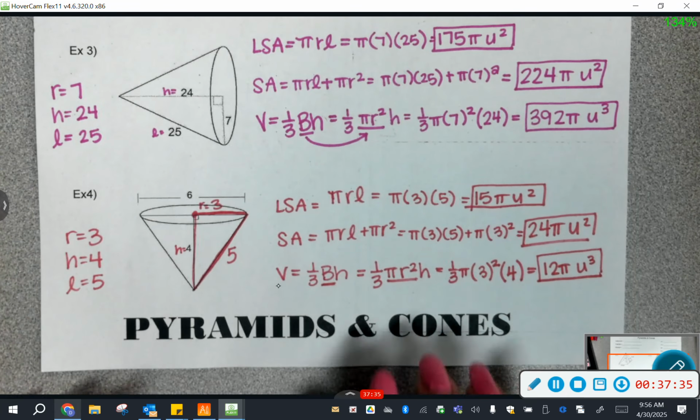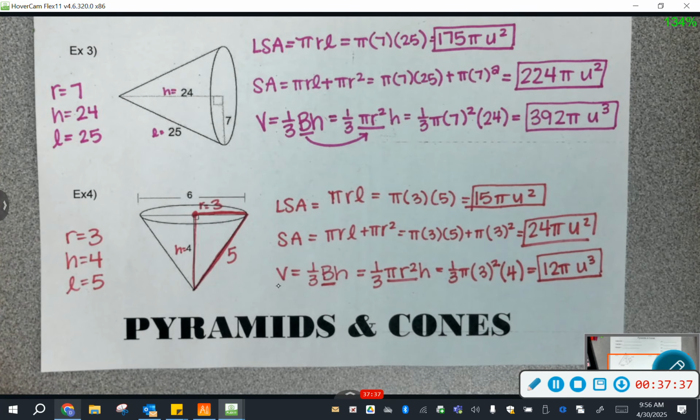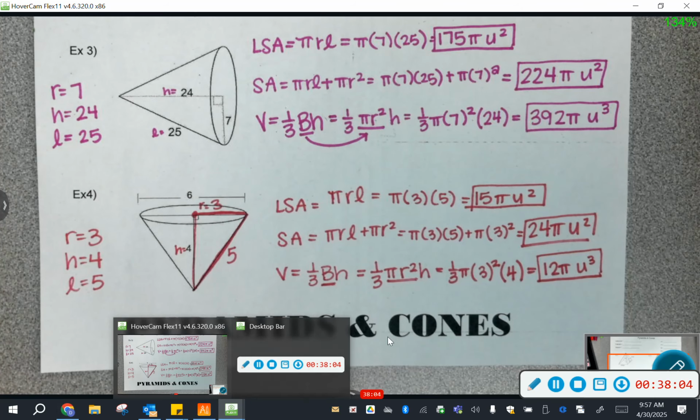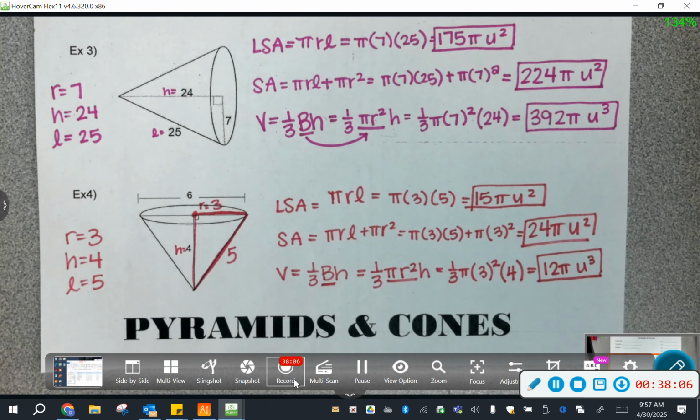What questions do I have about cones and pyramids? I've thrown a lot at you the last 3 days. We were supposed to do a practice worksheet after this. I don't know if we'll have time for it. But tomorrow, I'm not teaching at all. Tomorrow is going to be a straight up, y'all get time to practice all this so that you don't have to listen to me talk. You do have a quiz over all this on Friday, but you get to use your notes. All right, thank you.